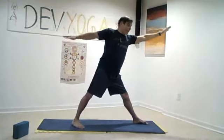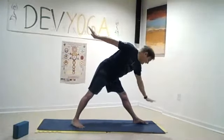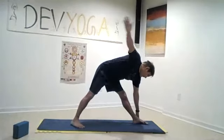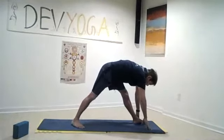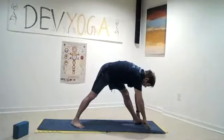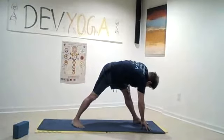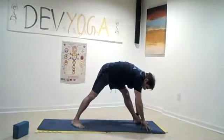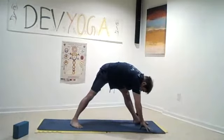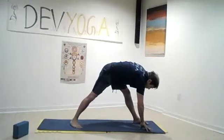Now bring your body forward, all the way forward. Let's place your left hand over your foot. Right hand inside your foot. So if you're not able to place your hands while keeping your knees straight, you need a block. So you should use a block. This is a deep stretching of your hamstrings.